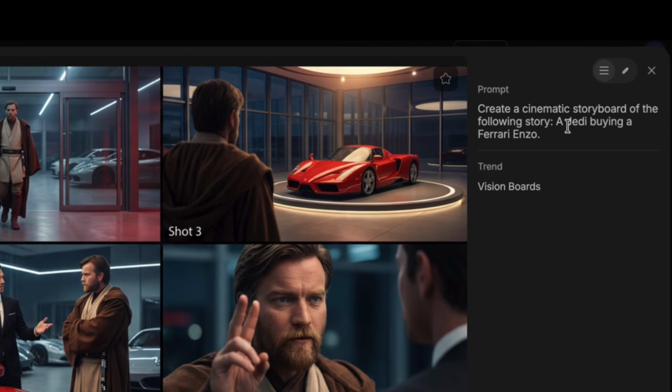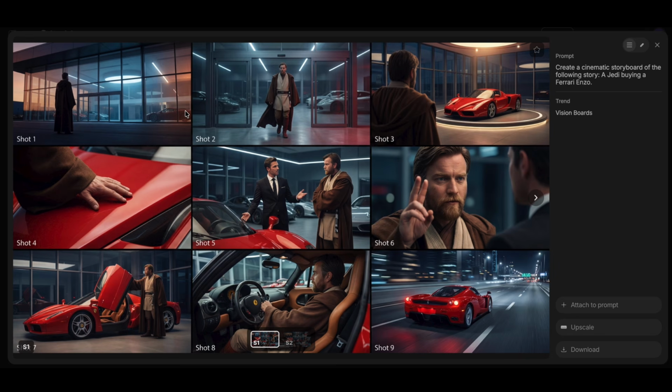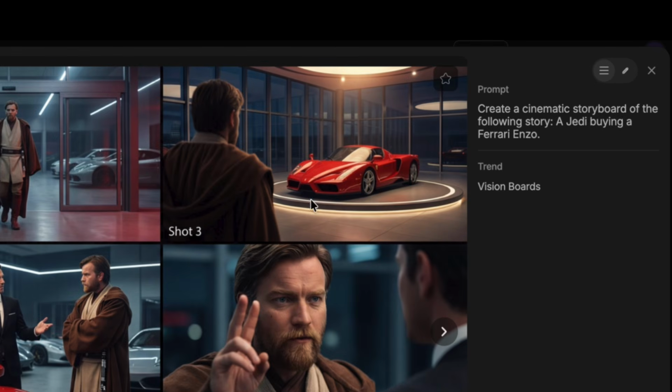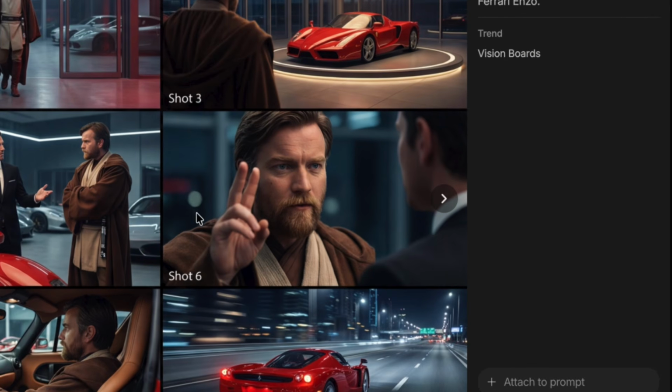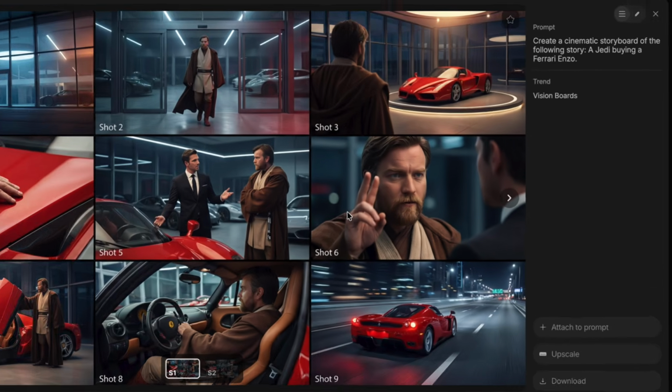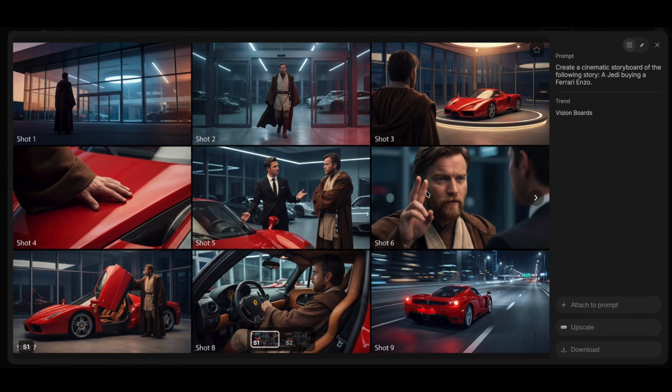But the amazing thing with the Vision storyboard is that I do not have to prompt for all of this. I just prompted a Jedi buying a Ferrari Enzo. I don't need to prompt car room, glass walls, and cinematic shots. The car is on a lazy Susan, well, a very big one. You can see here its cinematic depth of field. I didn't even prompt for this typical Jedi gesture. InVideo Vision did that for me, so it is very fast to generate a cinematic sequence.